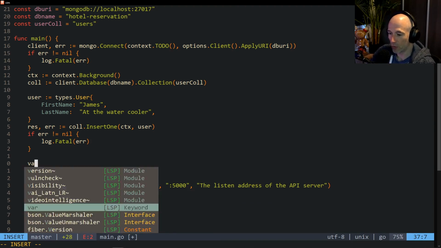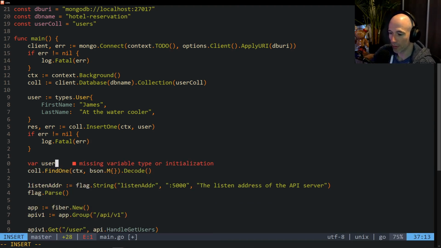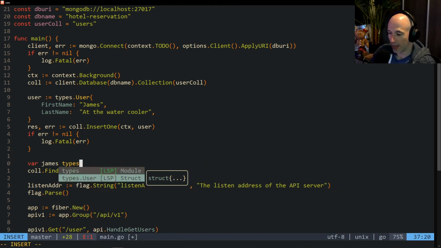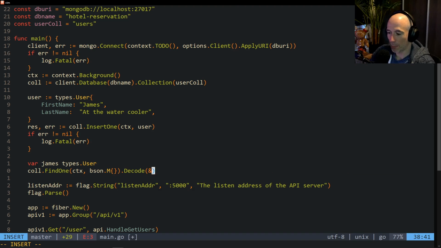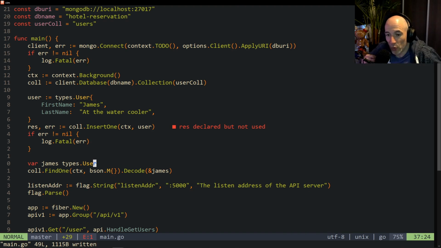So the first thing we need to do is make a new user. Let's call this James. It's going to be a types.User. Just like that, and then we're going to pass in a pointer to James, right? A reference to James. That's very important because it's going to decode. It's going to take the address of James and inject the values it finds in the database.